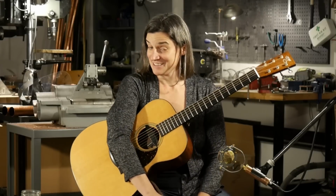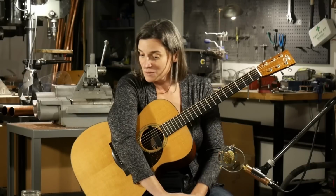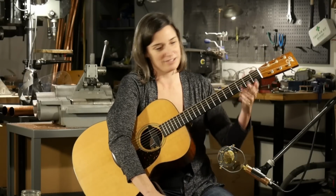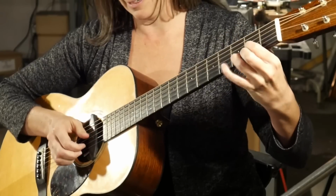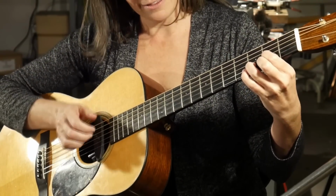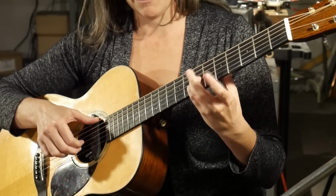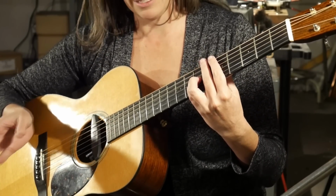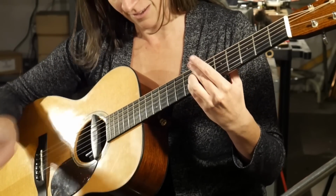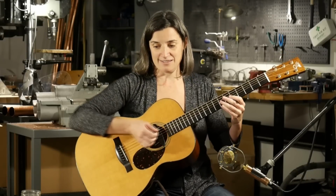So here is the example for the take it to the next level. A quick note, if you wanted to, the last notes that you play in the first bar, so it's just this little bit of a D chord indicated in the tab, you could play that on the 7th fret of strings 3 and 2 respectively. And if you wanted to take it to the next level, you could slide into that. But I'm going to play it as written. So again, here is take it to the next level.